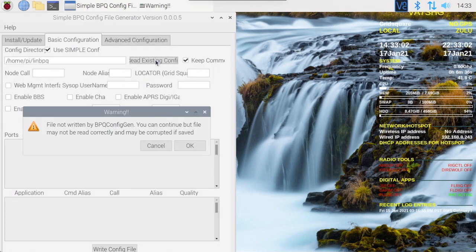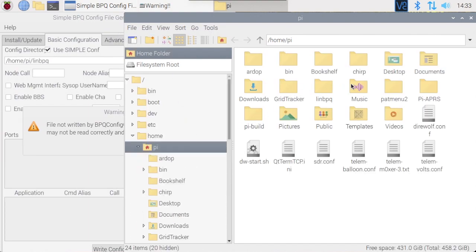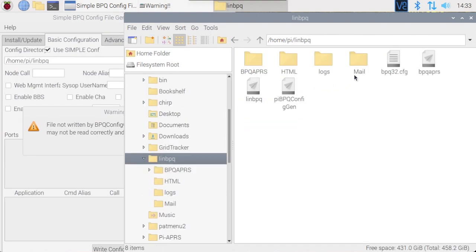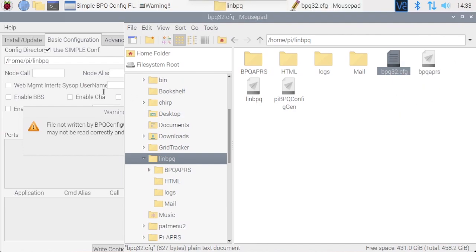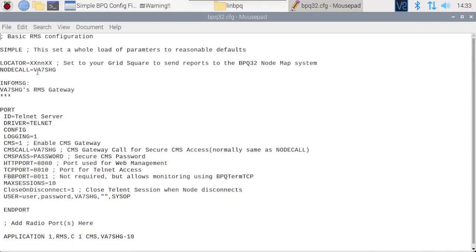Now there shouldn't be an existing one. Oh, look at that. File written, not written. Okay, so maybe there is a default file here that the Build-A-Pi puts in. Yes, there is. Let's just take a quick look at it. Right, so this must be just a default configuration that gets added here.